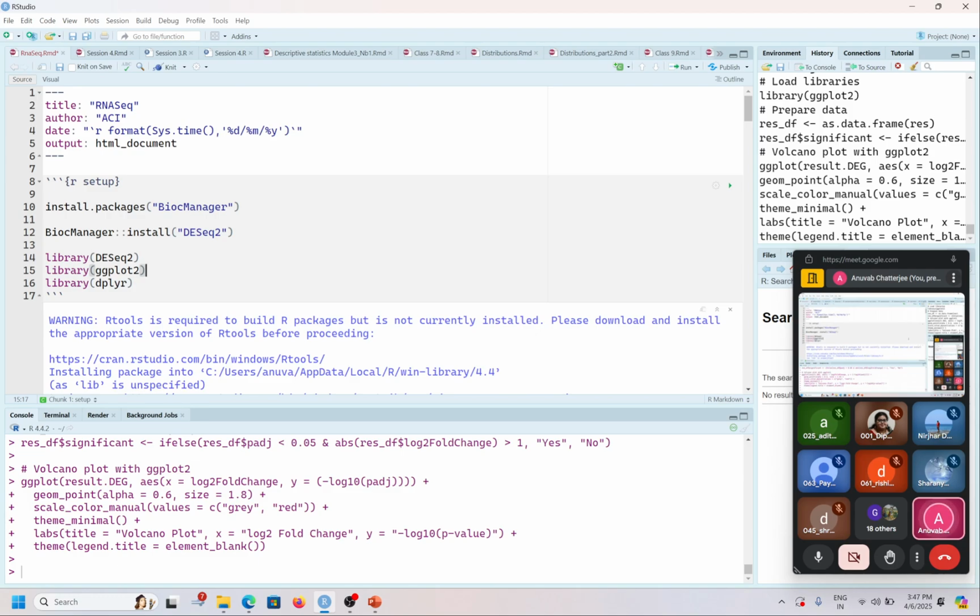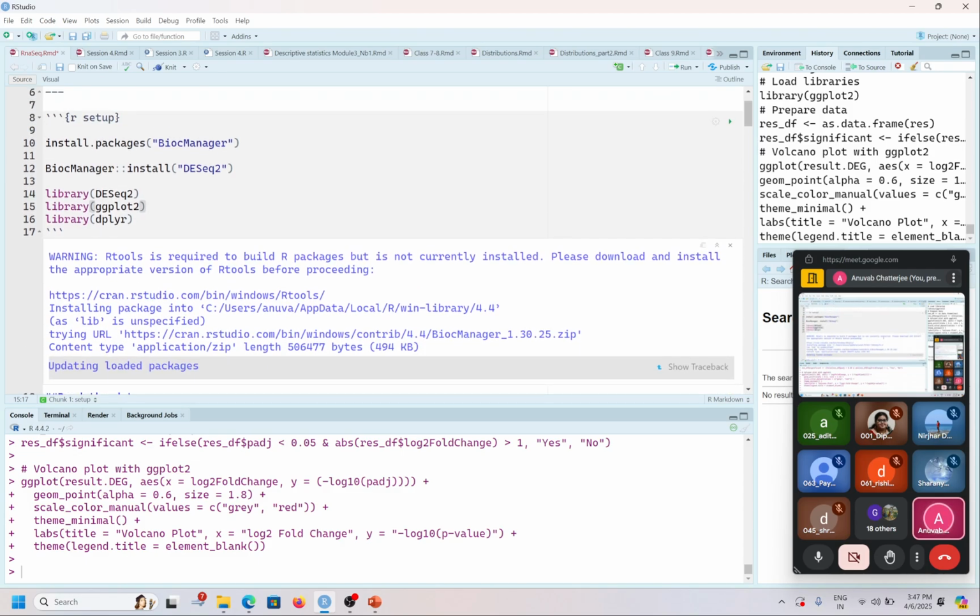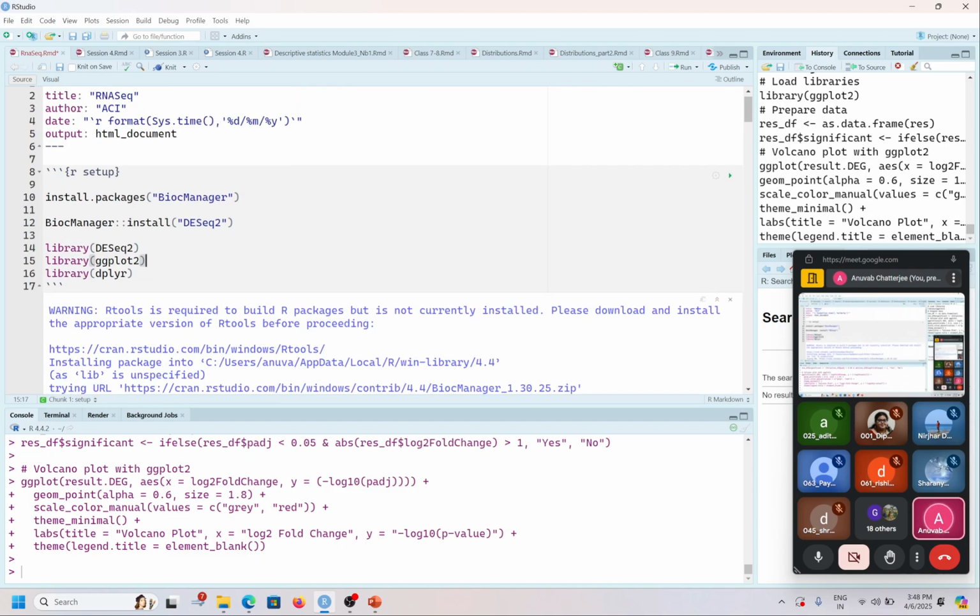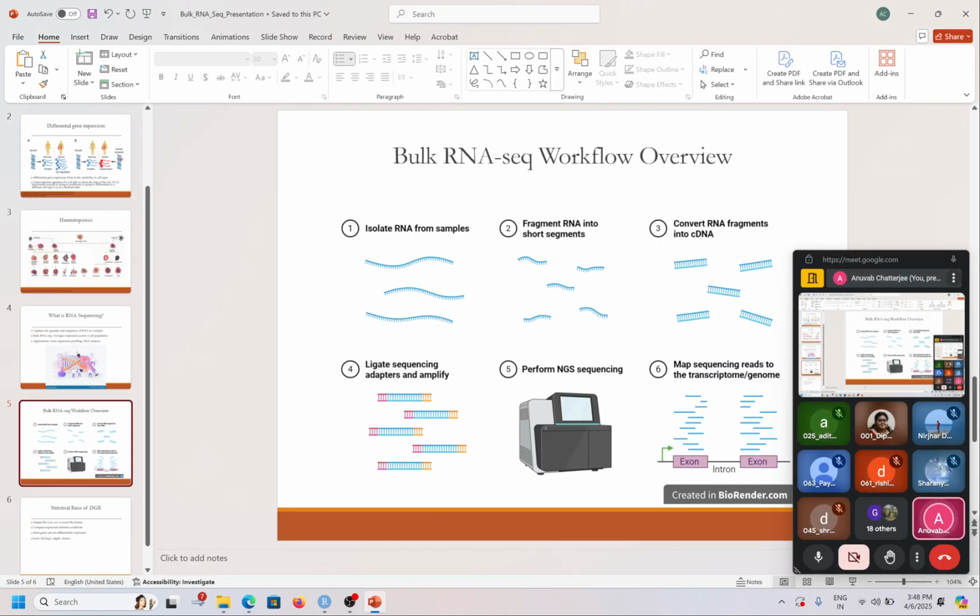Okay, I hope everyone was able to run this, and it should install both the BiocManager package as well as the DESeq2 package. So while that is happening, sir, can you wait for a bit? Mine is not done till now. Yeah, I am telling you, it will take some time. So let it go. Okay, we are going to discuss something else, and we will come back to it. Okay, sir.